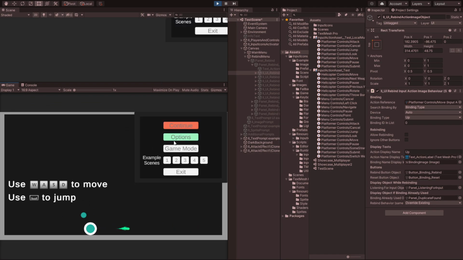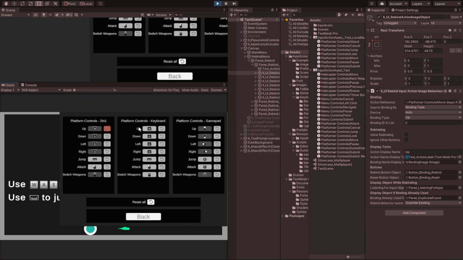The options panel in this example includes buttons for the keyboard controls, the gamepad controls, and buttons that switch their mode depending on the currently used device. Let's override some bindings. By the way, there's also a setting in place that allows you to select the desired behavior when binding to a key that is already in use. The default is to override the existing one, making the previous one empty.